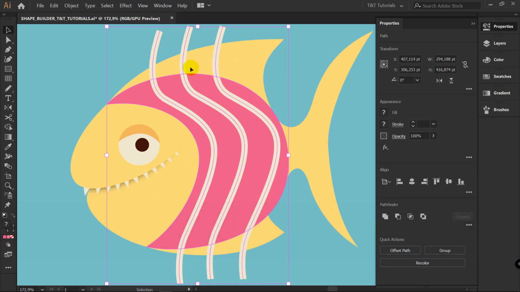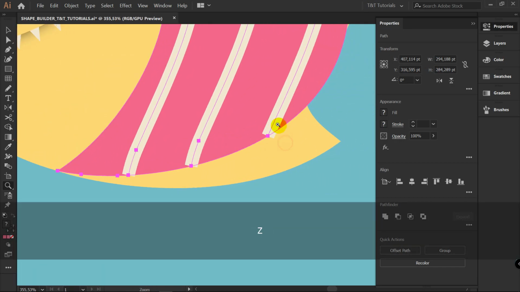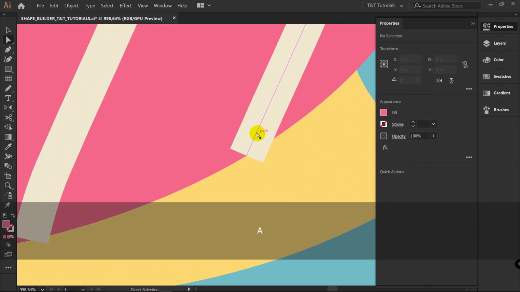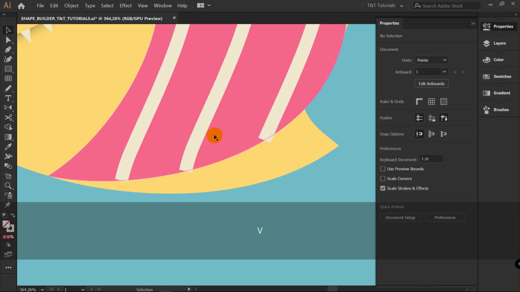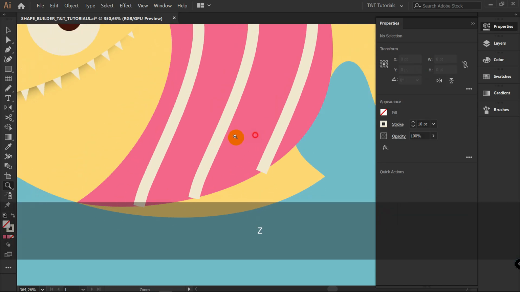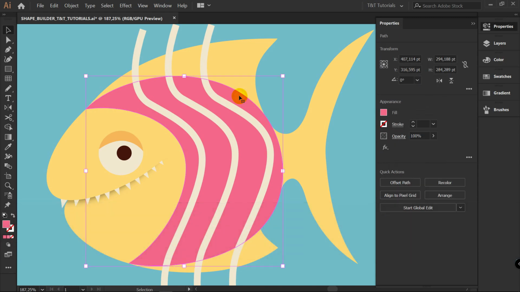If you need to have lines only inside of this border, you can select them all, Shift plus M for Shape Builder, and you can delete these parts. Sometimes it works for you, sometimes not. As you can see, this stroke ends like this, and you just don't want this result. You will get the same with Pathfinder, so to avoid it, you always have possibility to make clip and mask.